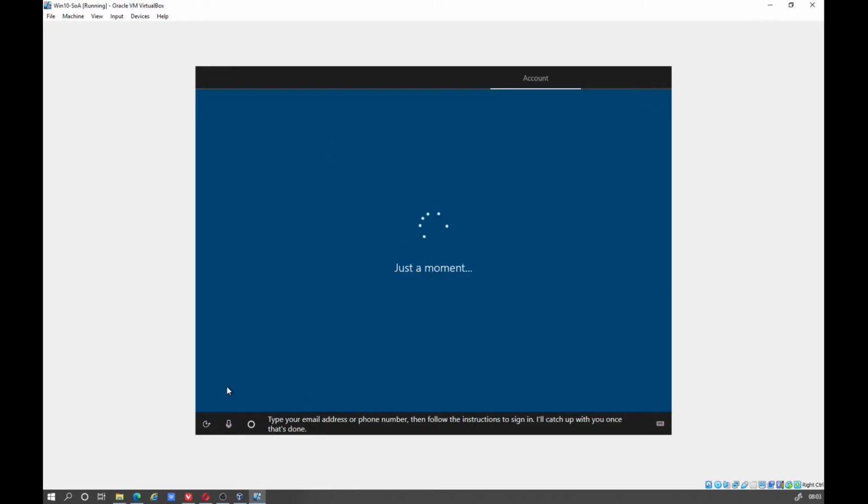Now in some Windows 10 installations, it won't give you that use offline account option. What you have to do is to unplug from the network. So if you're using a virtual machine, you just have to turn off the network from the virtual machine manager.